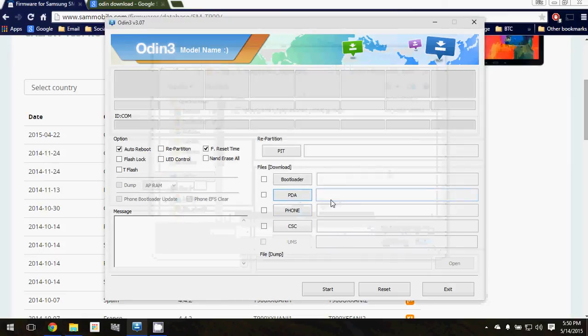And then right next to PDA in this long box here, you'll see the file name appear eventually. It might take a minute or two before Odin adds the file to the program. And then once you're able to press start, go ahead and press start. Also, I want to mention that you want to have more than 50% battery to do this. It takes a little while for it to install.